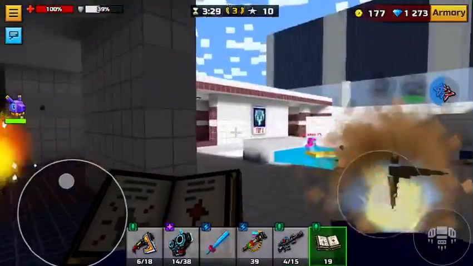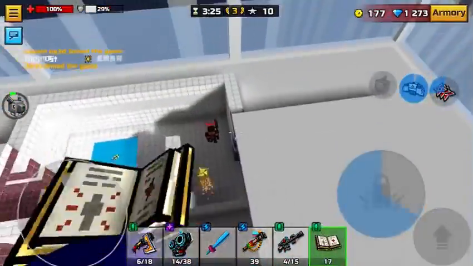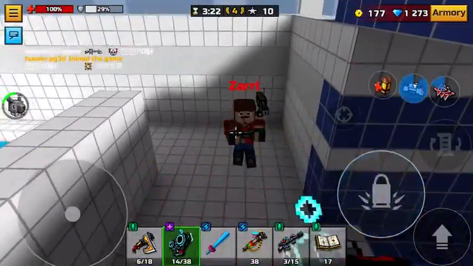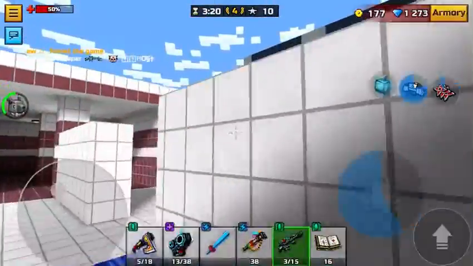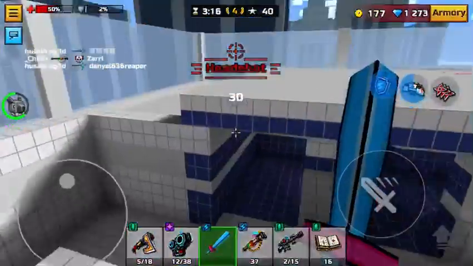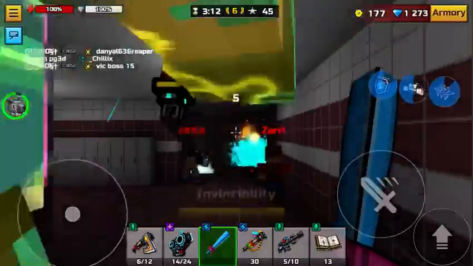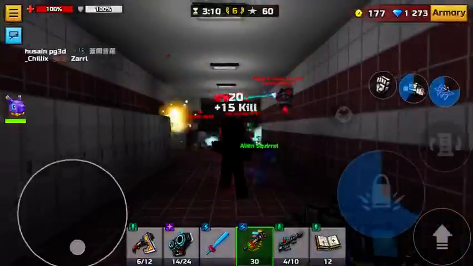Dude, just let me in. I'm going to spam this heavy if you don't let me get a kill. Dude, why are you not glowing? Okay, finally. Oh my gosh, you fake Huskian.